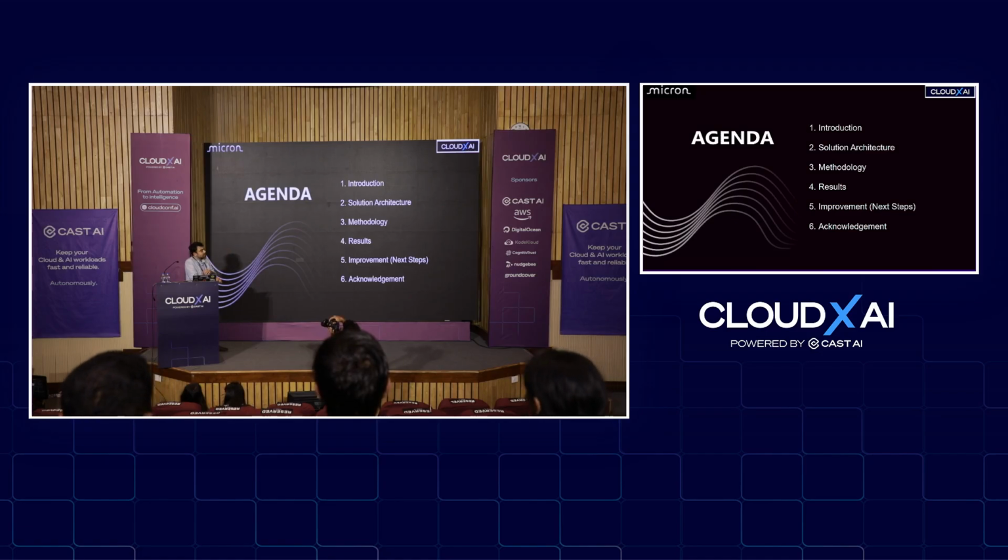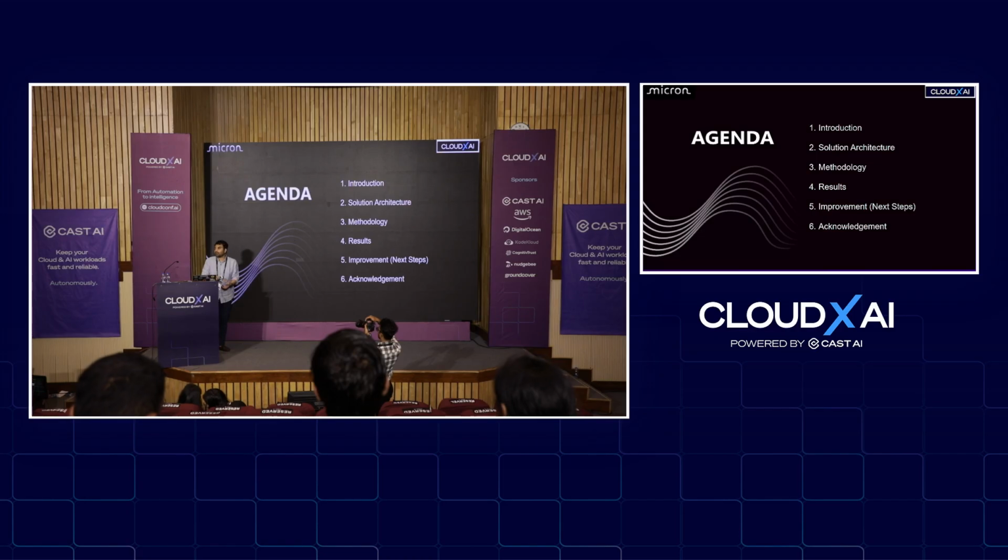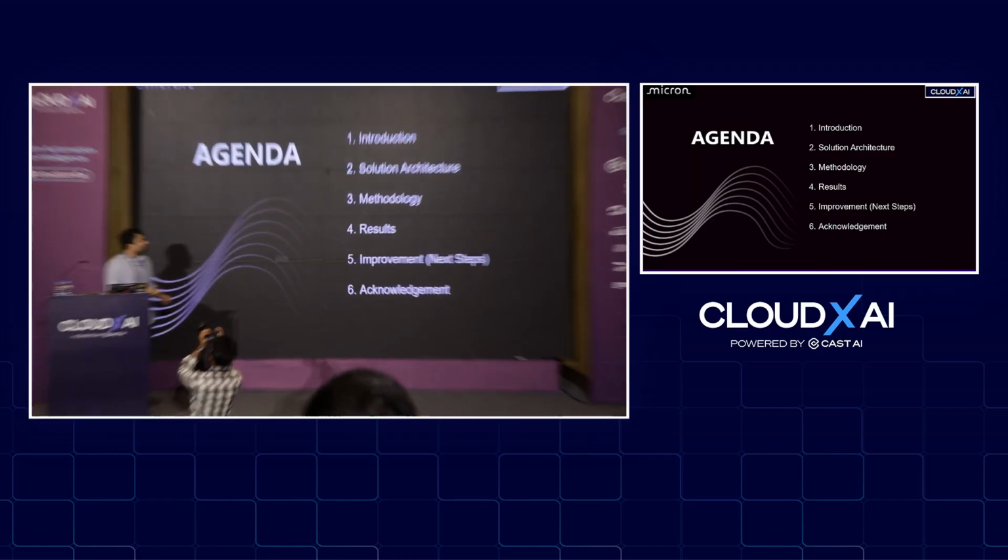We'll start with the introduction. We will see the background of the problem, then we will look into the actual problem statement, basically the solution we are trying to build, then the methodology. So the solution architecture and methodology, I will swap continuously between these two slides. It's kind of related to each other. Fourth, we will see the results.